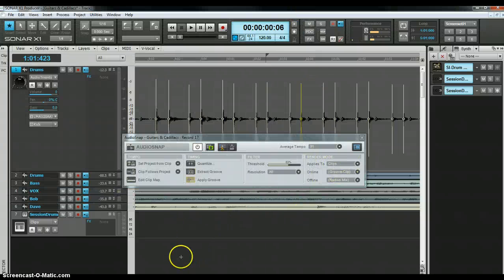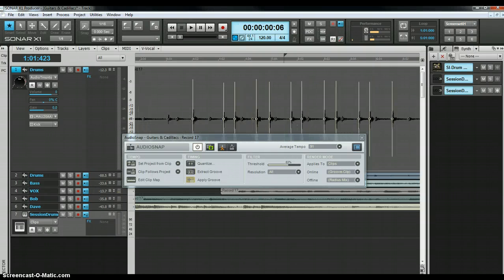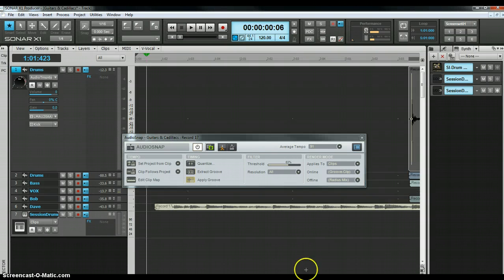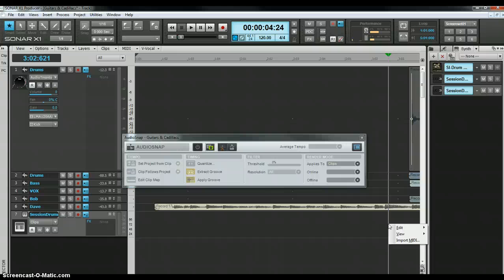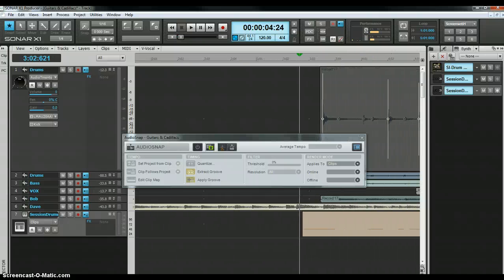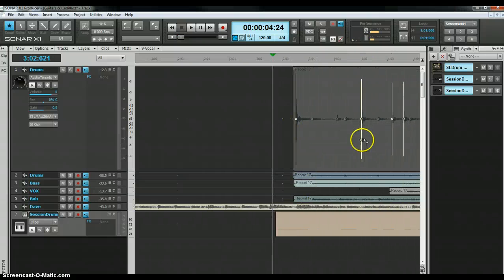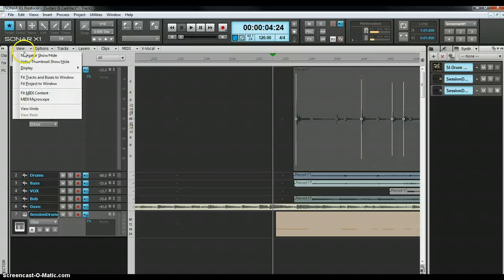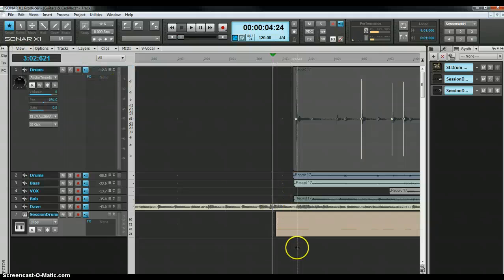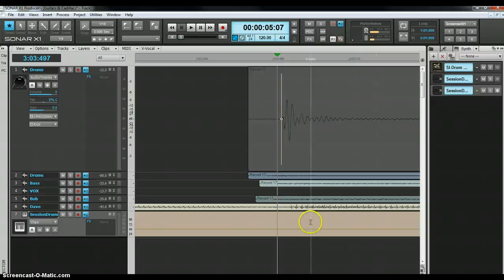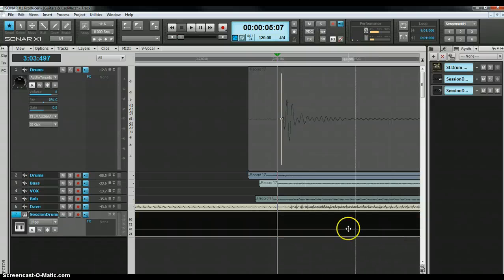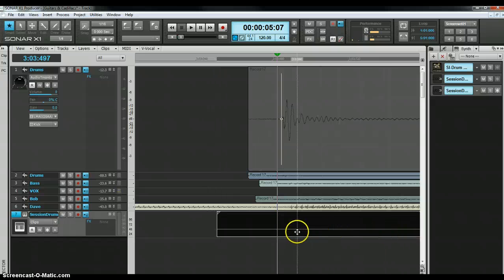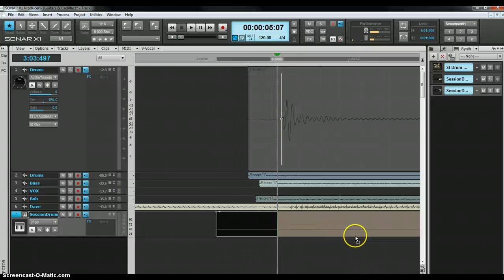Then just come down here on your MIDI track, find the beginning of the audio track that you copied, so you kind of got a starting point. It'll drop it somewhere in there. Right click on it, edit, paste. Let me close this out. I'm going to put on my aim assist so I can tell where I am. Zoom way in on it. And then I'll just slide my MIDI track around to line up with that. And then everything should be ready to go.